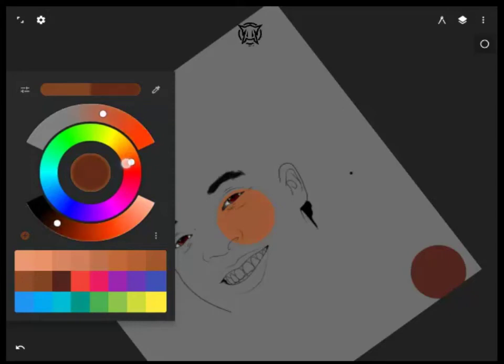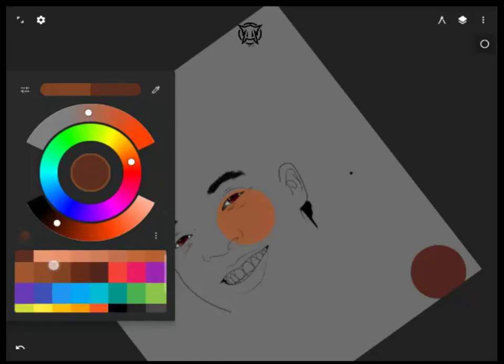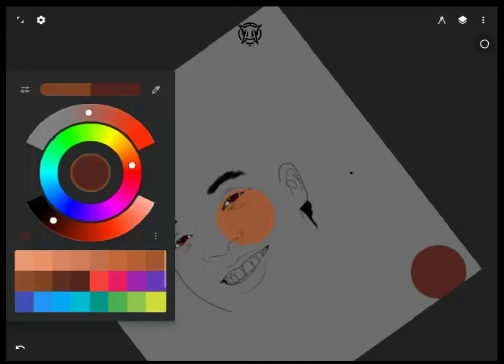That's what's going to help you. Now this is too much, so I'm going to reduce saturation a bit. Okay, but unlike me now, this is too dark. Okay, now that's better.